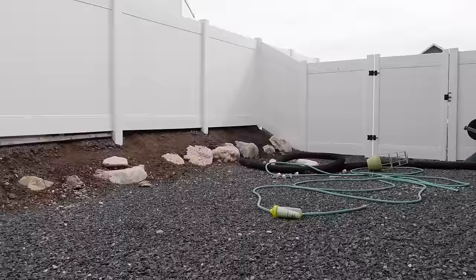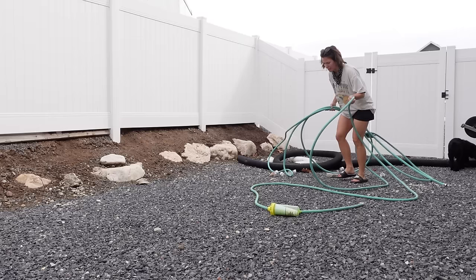Let's go throw them out there. Oh gosh, yeah, this is it. It gets kind of windy over here, but whatever. We will just move all this out of the way.